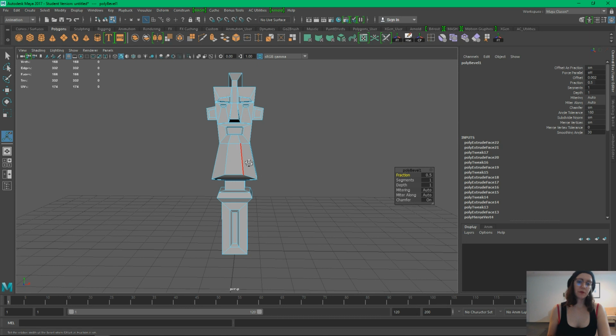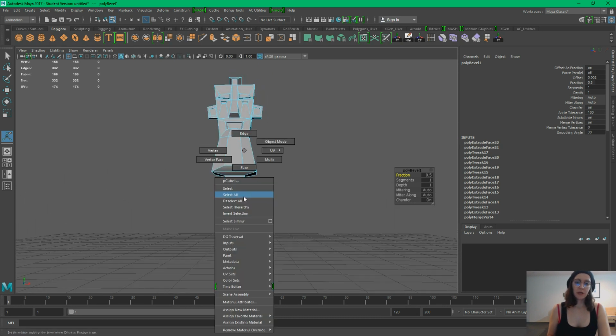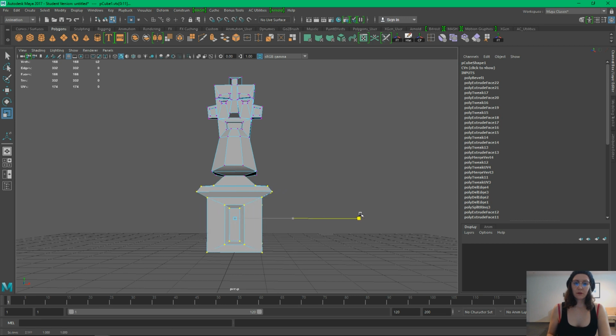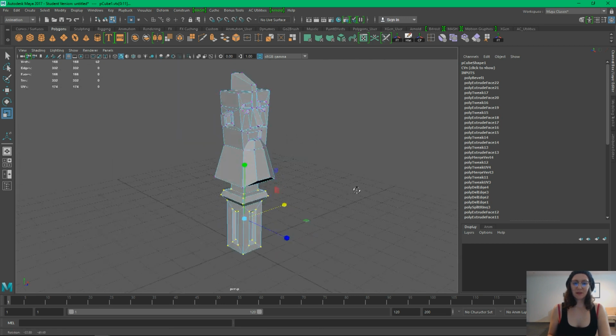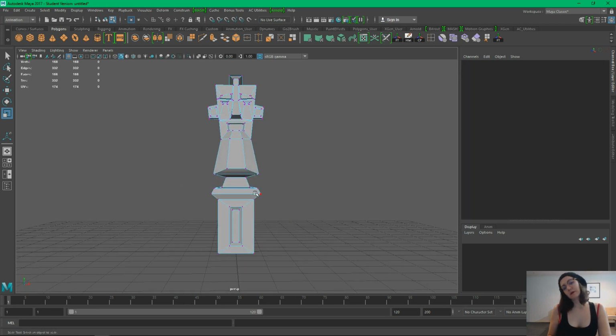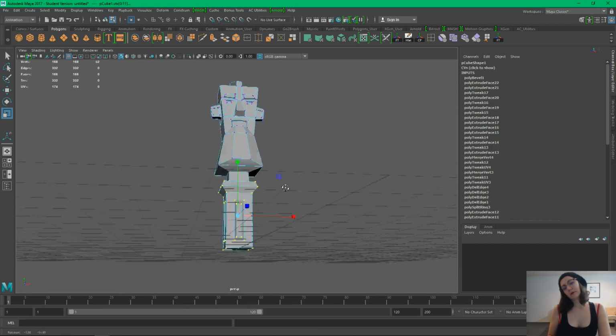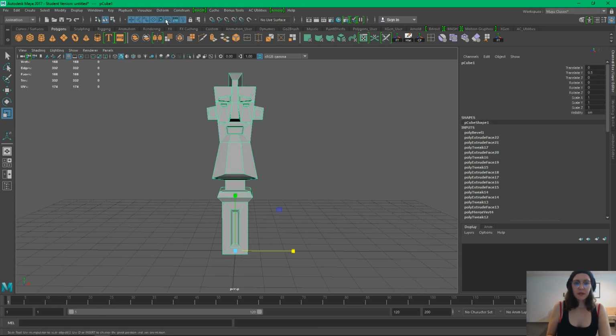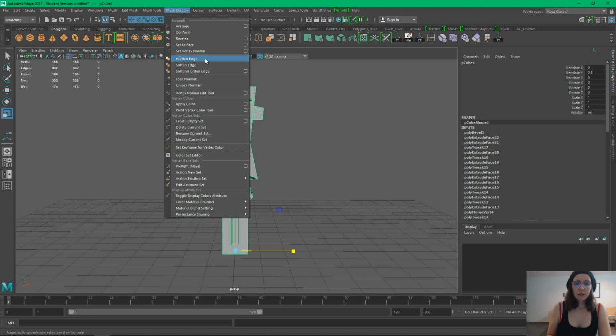Proportion wise, I'm not sure if I want to change anything. Could do something like this, but then it might be a little bit too weird. I guess we'll just keep this thing, and then in the modeling menu I want to go under my mesh display, and let's just harden everything.